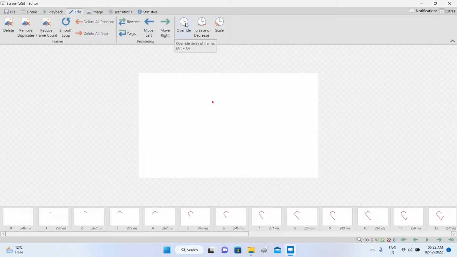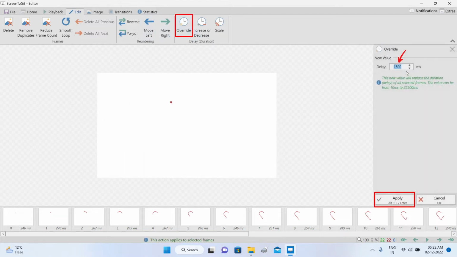So I can just click on the Override button, and then I can just come here and maybe display them for a shorter duration of time. This will be applied to all because we have selected all the frames. You can also individually apply it to a group of frames or one single frame, as I have shown before.